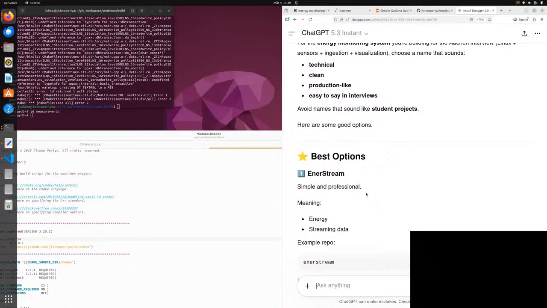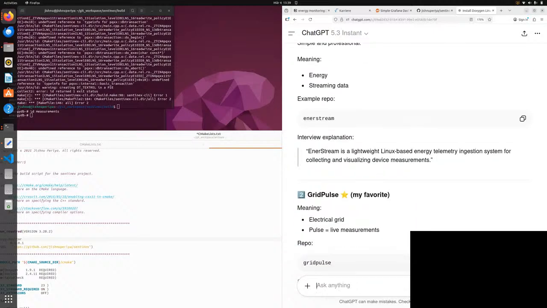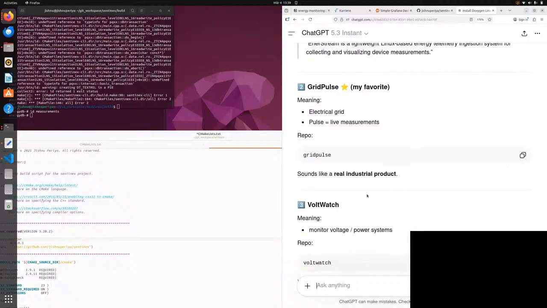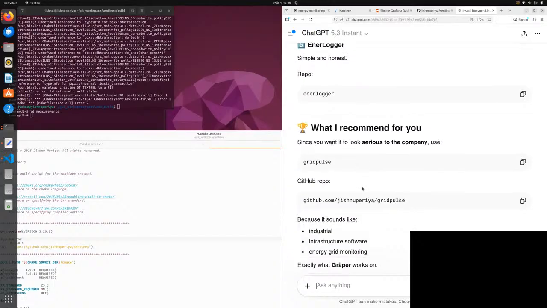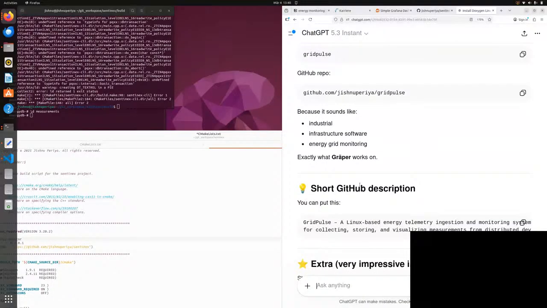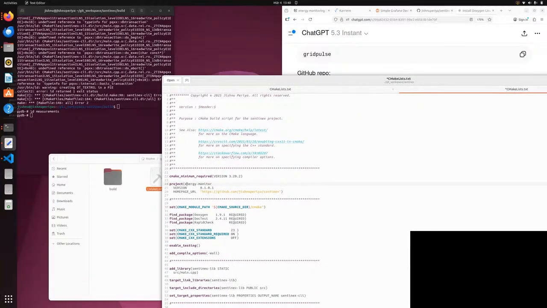Energy streaming, grid pulse, electrical clear, grid pulse, voltage, power scope, grid pulse. Yeah, grid pulse is nice, huh? Let's see. Grid pulse. I will make a repository called grid pulse.